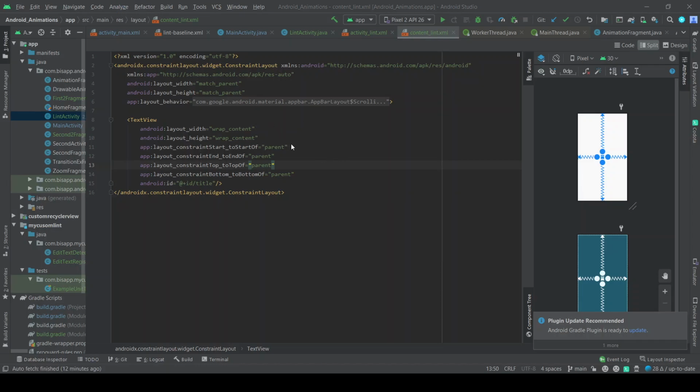Now we see a small dialog appearing. We have the inspection scope. So you need to select the scope that you want Android lint to scan for you. First of all, we have whole project.